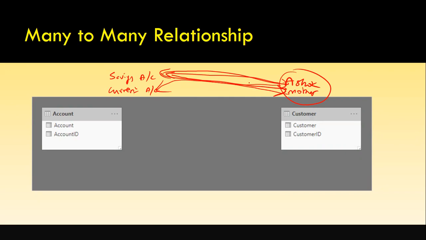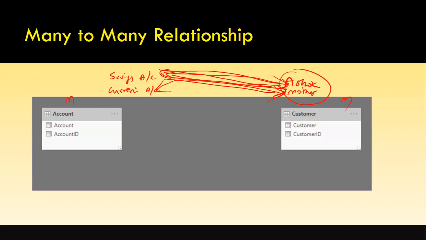If you take any apartment, they have a common treasurer. In that case, they will have joint account holders, two to three people in the big apartments. We are not supposed to rely on only one person. If somebody is unavailable, another person should sign the cheque. A single account can be held by more than one customer, and each customer can hold multiple accounts. So this is obviously a many-to-many relationship.